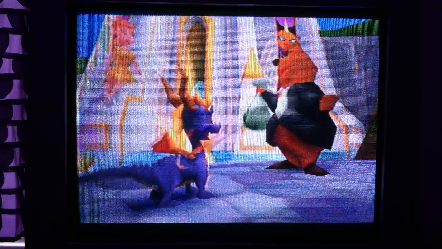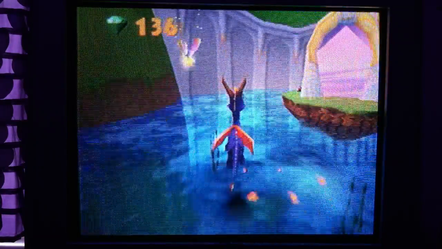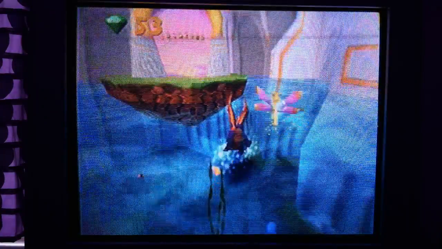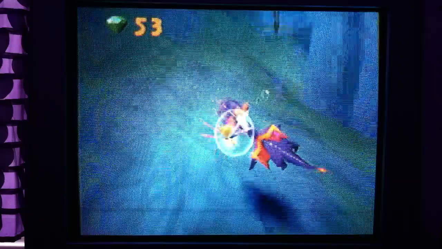Yeah, pretty easy. Pretty standard stuff. Now, he just tells you what to do again, so I'm not going to bother talking to him. So here we press square to go underwater. I'm paddling, hold down X and hold down square, like he said, to charge. It's more fun to do that.